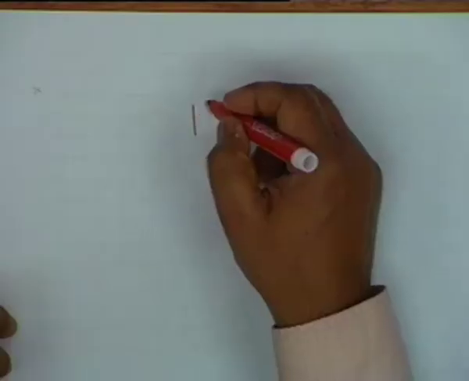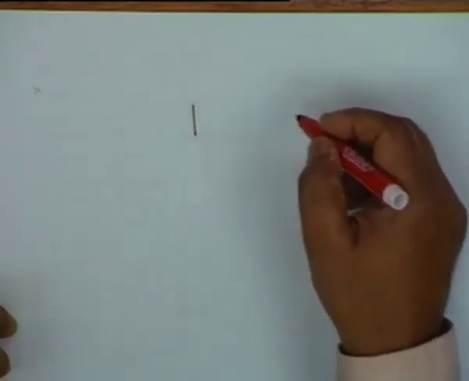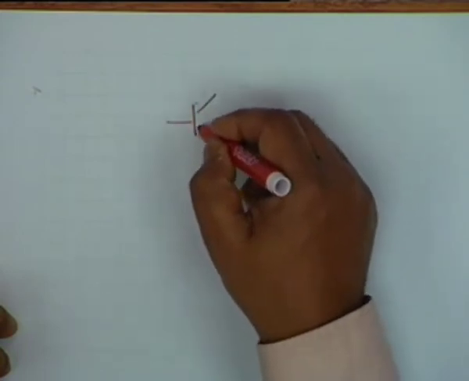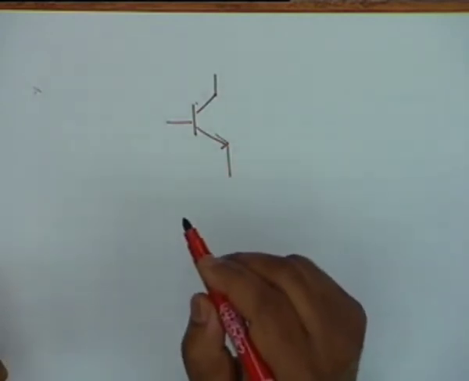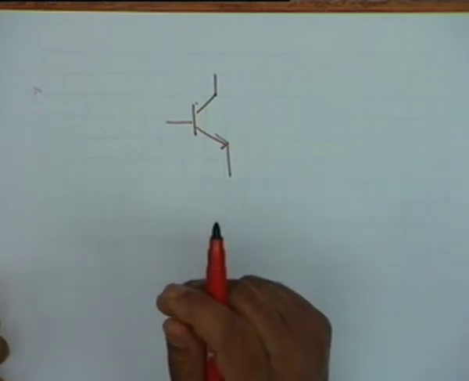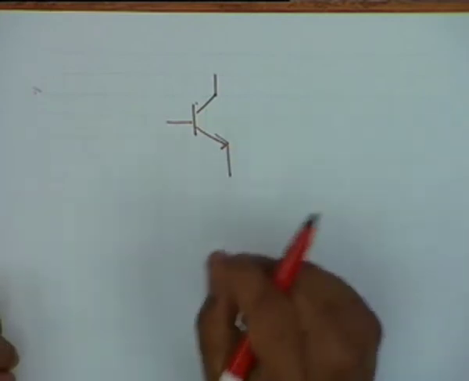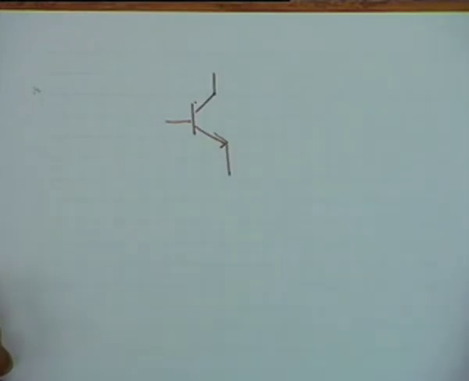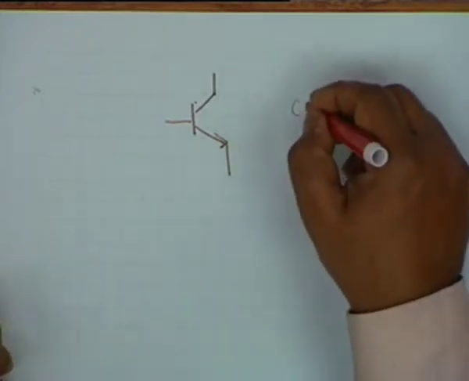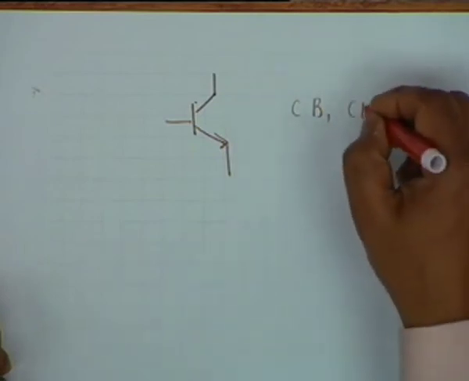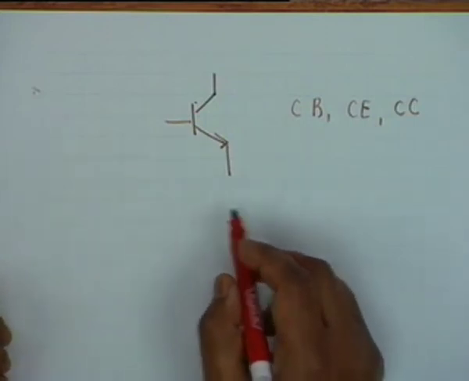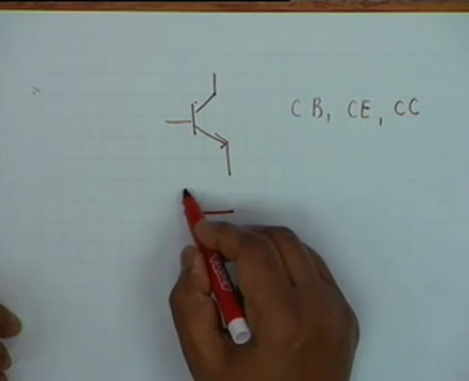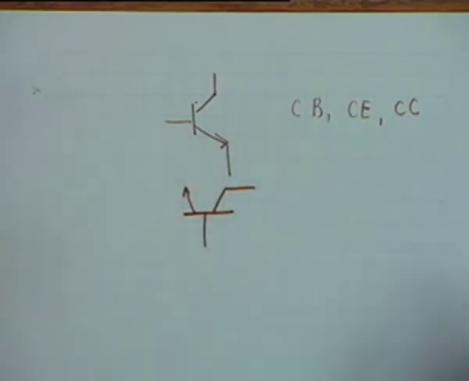All right? Okay. Now, let's take a transistor now symbolically. You know, this is the symbol for an NPN transistor. Depending on the common terminal between the input and the output, there are three kinds of configurations. These are called common base, common emitter, and common collector. Well, a common base transistor is like this. It is simply a reorientation of the terminals.